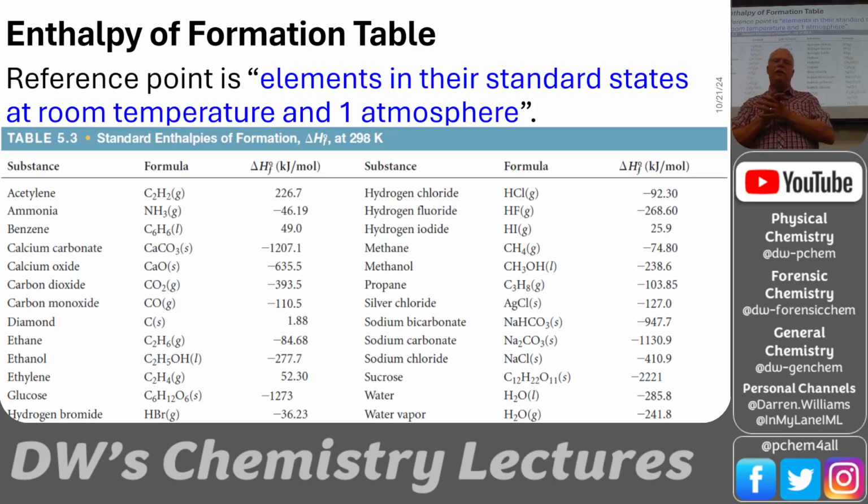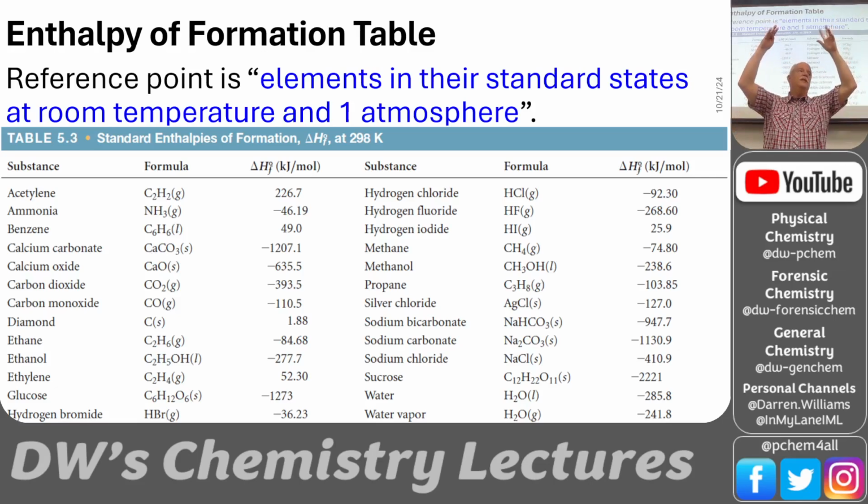Okay, so let's look at the enthalpy of formation table to prepare for this next set of ALEKS problems. Remember we just talked about the reference point is elements in their standard states at room temperature and 1 atmosphere. That is sea level for this table. So that's where we would put 0. So on an energy level diagram at 0 energy, we could have a line that shows all of the elements in the periodic table in their standard states. And then we could put a line for every other compound in nature, and it would be relative to that 0 level. Some would be below sea level, and others would be above sea level, if by sea level we mean our reference state.